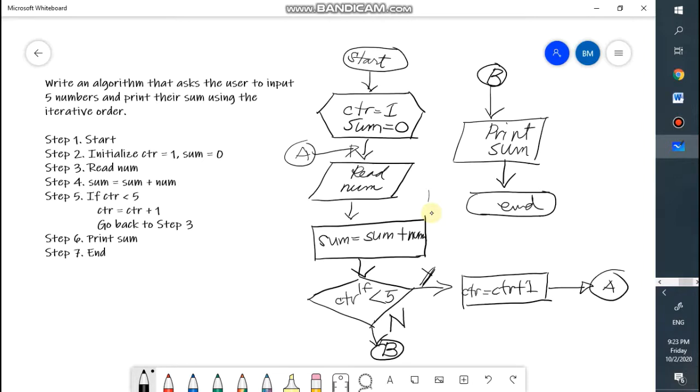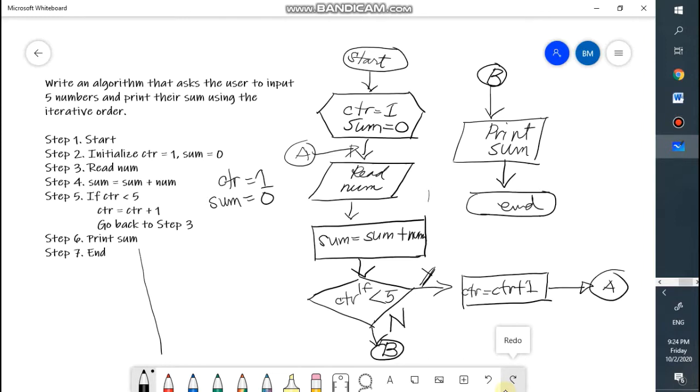So let's have a test data for this. Let us see if this flowchart and this algorithm adds 5 numbers. The present value of our counter is 1. Our accumulator is 0. So read num.